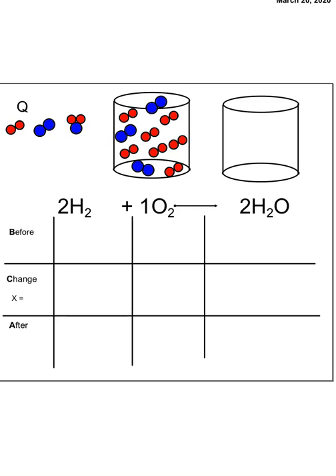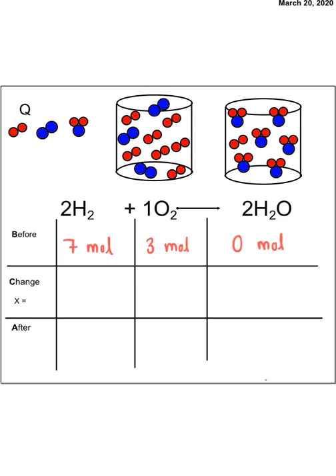So here's that same drawing again. So again, we started with 7, and 1, 2, 3, 4, 5, yep, and 3 of the blue, and there are no waters in my before picture. So, table, back, this line, what we did when we crossed everything out is we came up with the fact that we made 6 waters, right, and there was 1 excess hydrogen. Let's see if the BCA table also proves that.